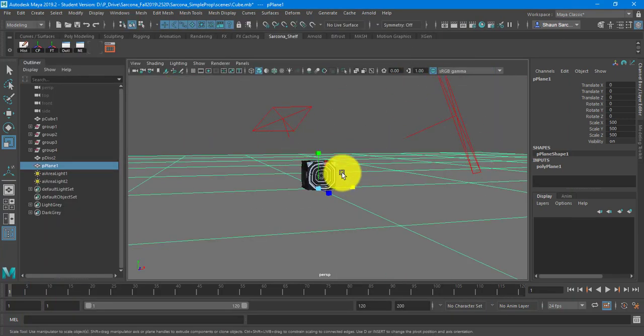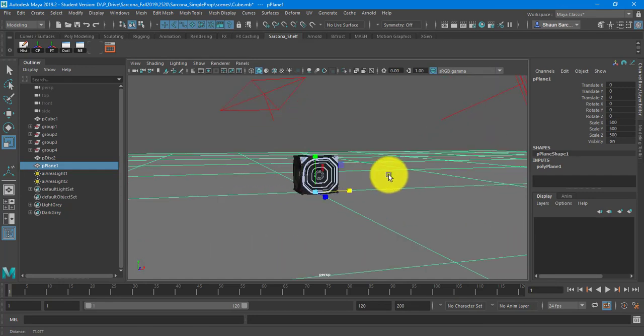Alright, so I've got my lights set up. I've got my materials on here. I've tweaked them a little bit. We'll get more in depth into the materials as we go along.